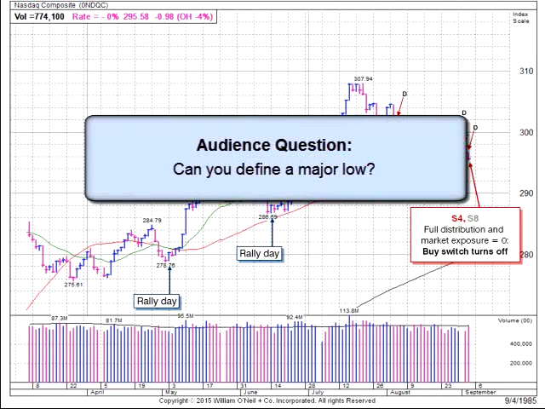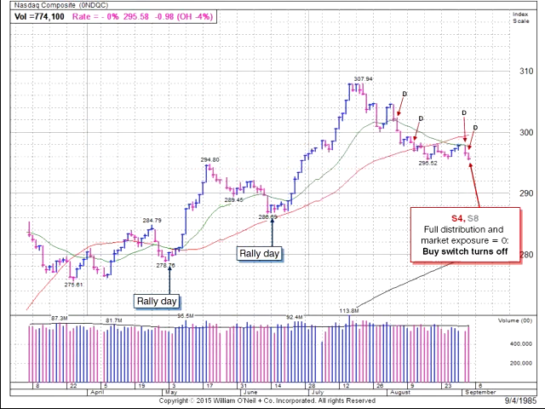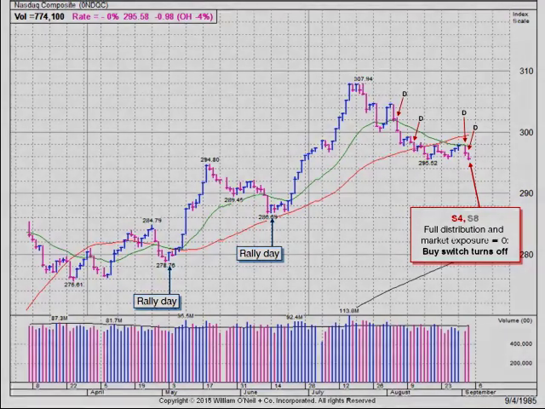Oh yeah, absolutely. A major low is going to happen if you're out of the market, you have zero exposure, the buy switch is off, then you get a low. That's going to be a major low. If the buy switch is on, it's going to be in one of these cases where it just kind of looks funny. You're just using it to reset distribution, so you don't want to take as much action. So that minor low breaking puts the power trend under pressure with a floor of 1, and it's a double count. So it's our only signal that's actually -2 rather than a -1. But the normal S2 wipes you out completely under a major low.